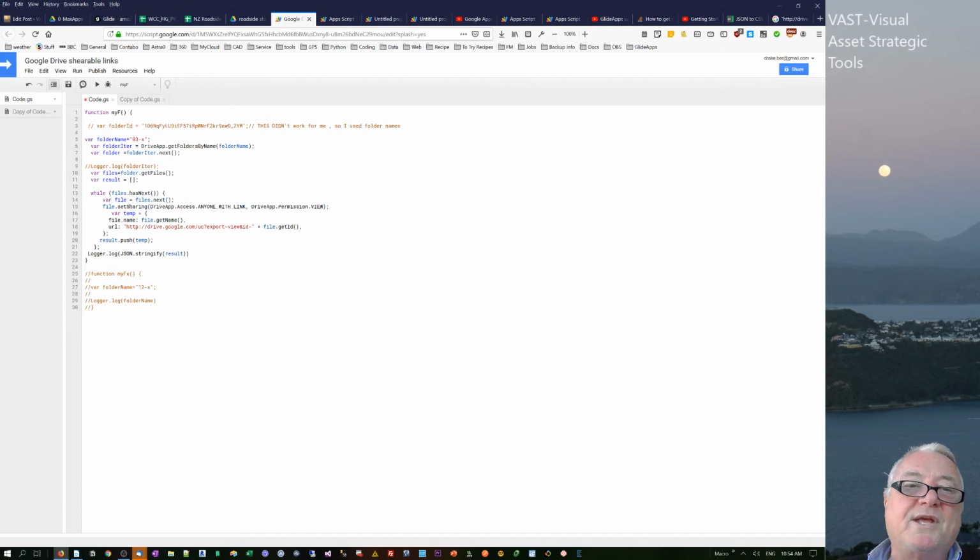As I said, a couple of warnings with this at the moment. Make sure your folder is unique. If you have one called images, which one's it going to grab? So it's not actually going, look for the directory and a subdirectory and a thing like you would normally have in a Windows directory system. It's just saying, go and find that folder.